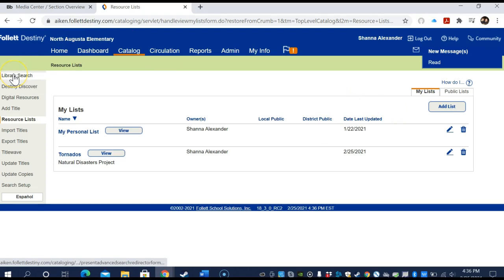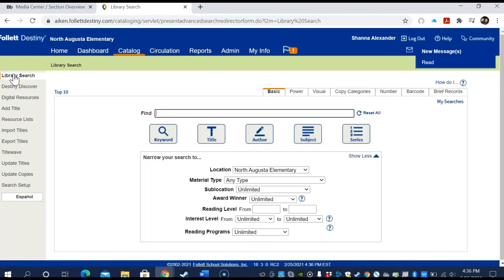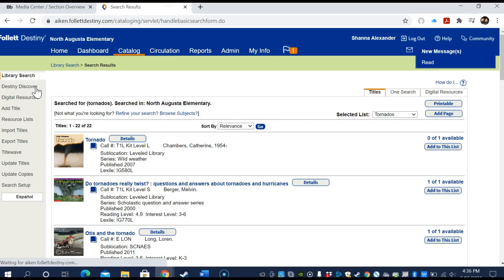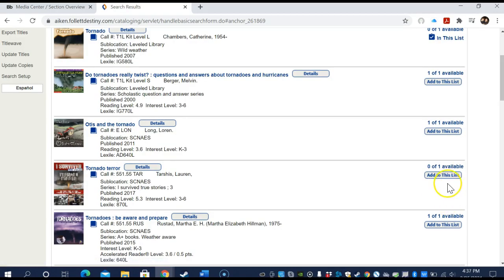Then, make sure that you select Library Search to add books to your list. It is very important to make sure you choose Library Search before you start adding books to your list. If you do not, it will automatically enter all the materials that fit your description. In the Library Search, enter the criteria for your topic. Make sure that the list you want is already selected in our selected list area, and then click Add to List for as many of the books you would like.